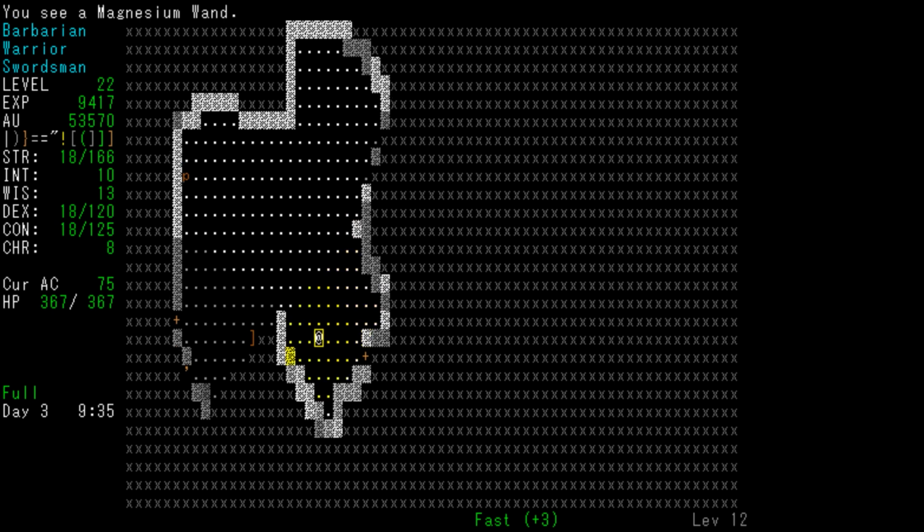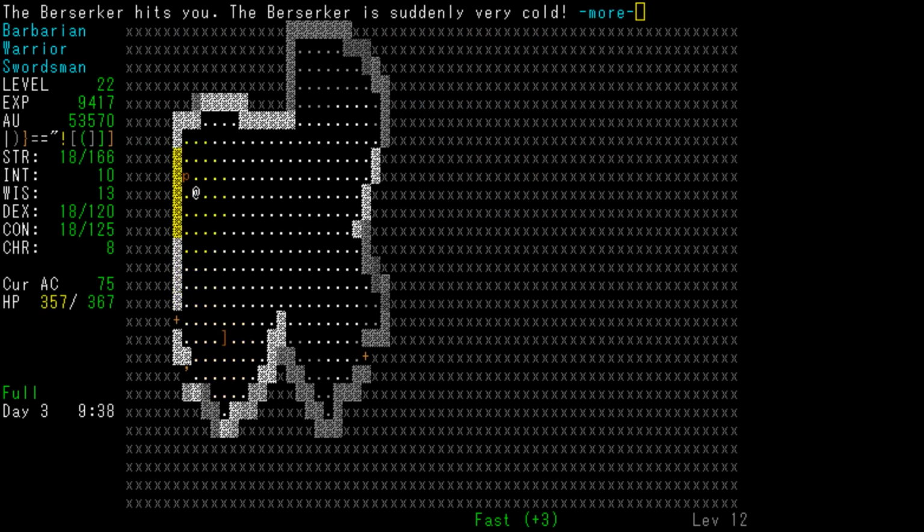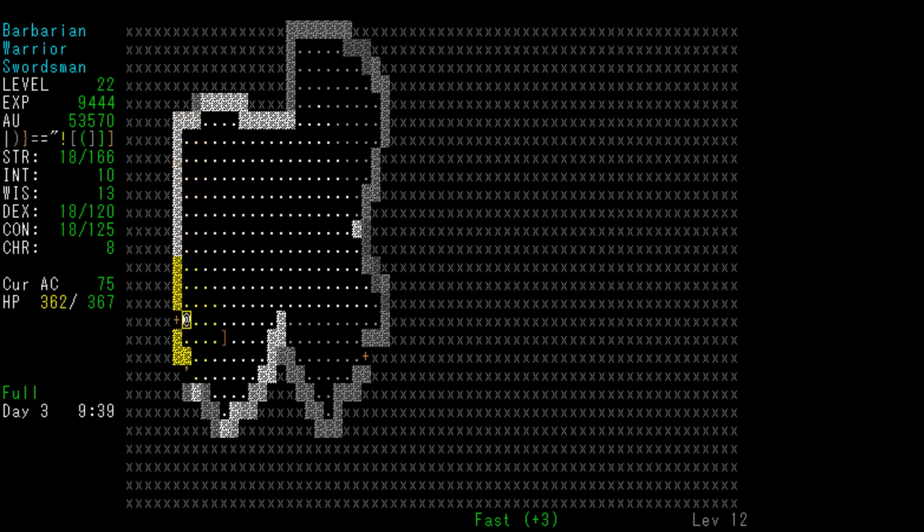Magnesium wand, let's find out what that does. Carry 2 of them for now. Hard leather cap, we'll carry for now. Drop it. We figured out what it was quite readily. Let's not eat the ration of food yet. We'll carry it for now.